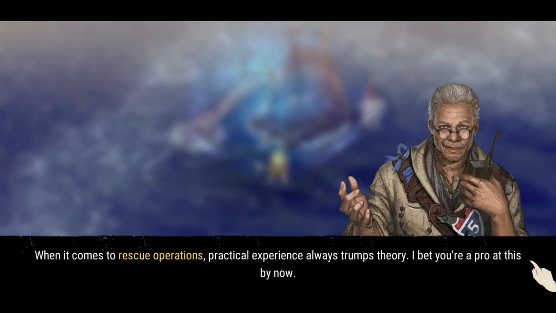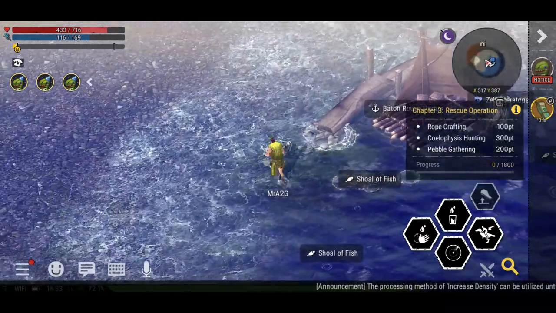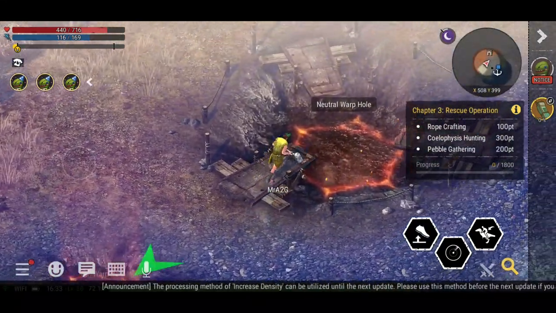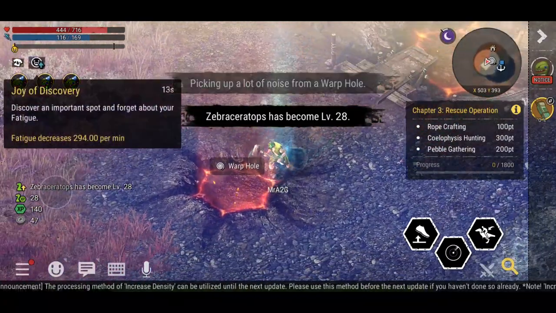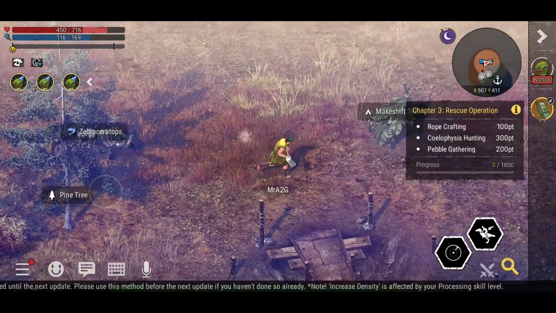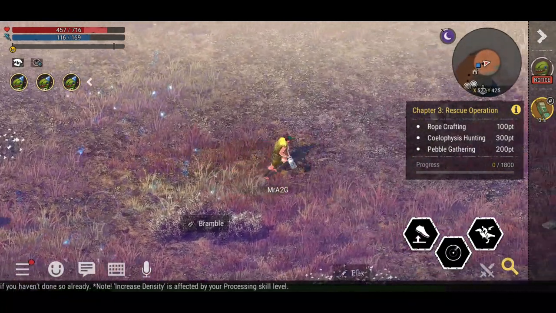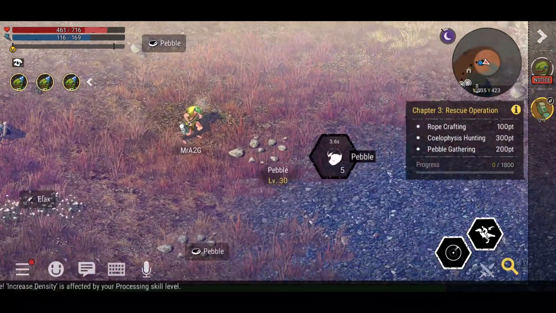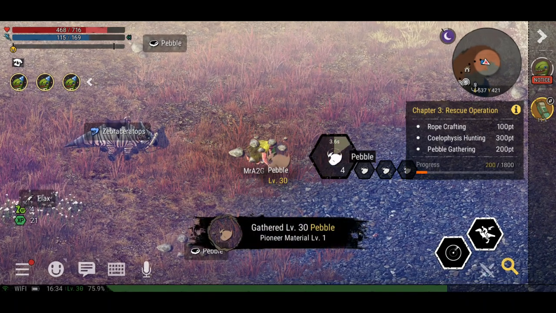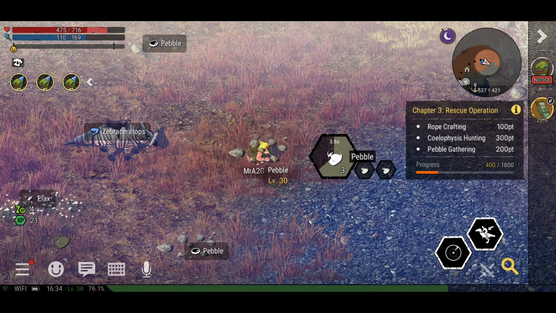All right, when it comes to rescue operations, practical experience always trumps theory. I bet you're a pro at this by now, okay? All right, so again, communal, which is good. Another warp hole here. Okay, so we've got a tent here. Someone's already been here before, which is good. If we can find a whole bunch of pebble gathering, I think that will pretty much get us by to the next tier. We can move on, but we can always go back to these islands as well whilst the main island is still up and available, which is a good thing.